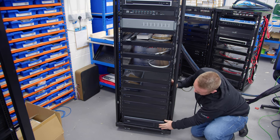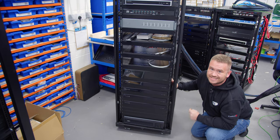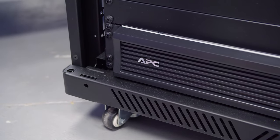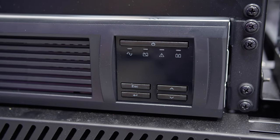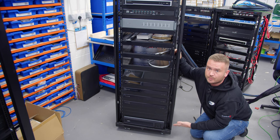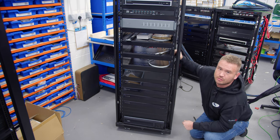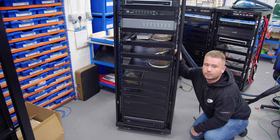And then last but not least, probably one of the most important parts on the rack is the UPS, so the battery backup system. The rack's going to sustain itself for a minimum of 30 minutes, and that's going to keep stuff online. Now, if the UPS runs out, that is not a problem. The rack would reboot, the power strip would do its boot sequence, and the rack would come on properly.